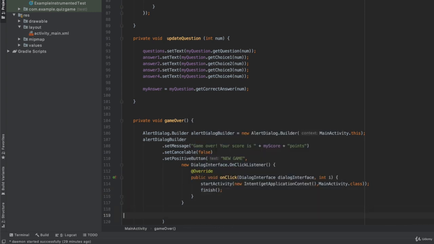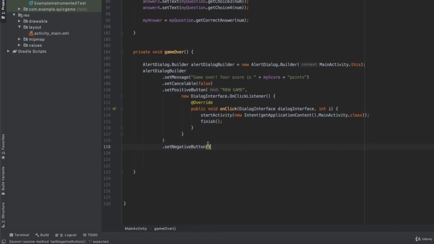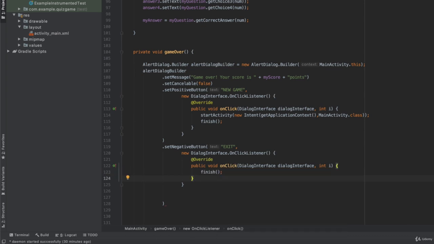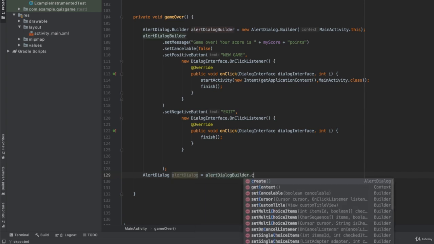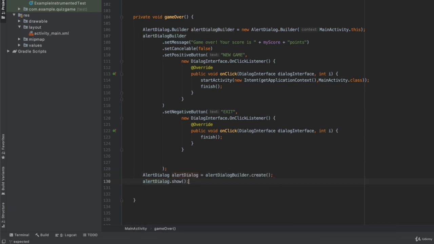And if the game is over and the user may want to exit, we'll set a negative button for this, and it will finish the game and exit. And then finally, we need to create an alert dialog object and call it with a show method to display the screen.